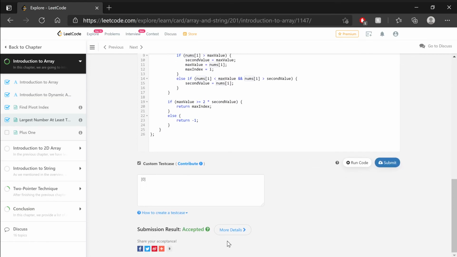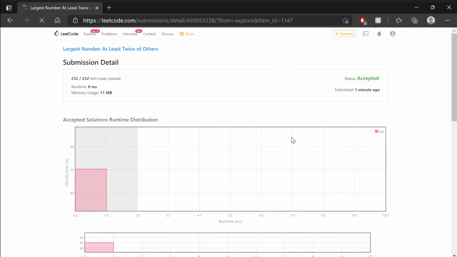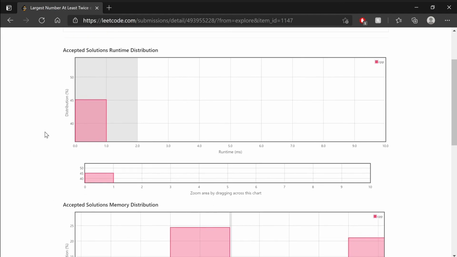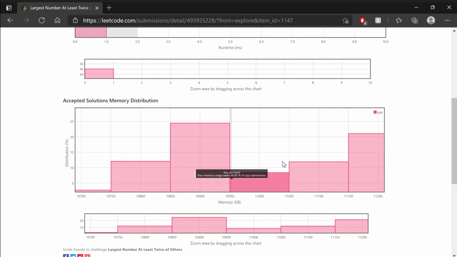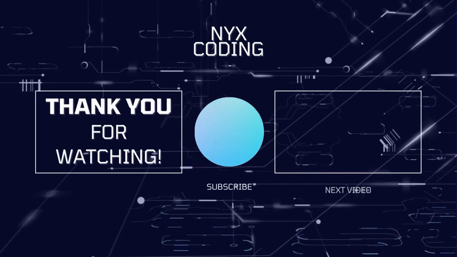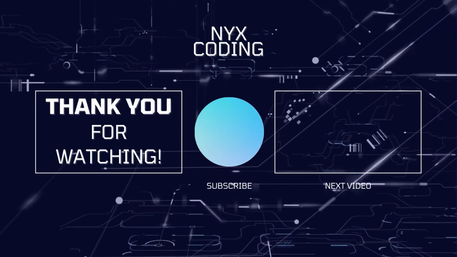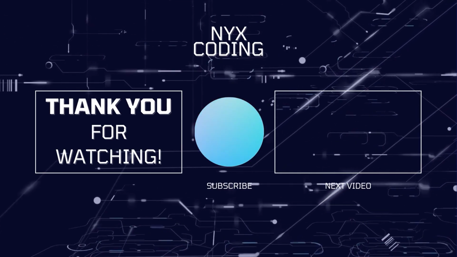Now let's look at the rankings to finish things off. Not much of a distribution here. So, moving on. And memory, very tightly bound, so not much of a distribution, which indicates that there's not too many different ways that at least people have created to solve this problem.